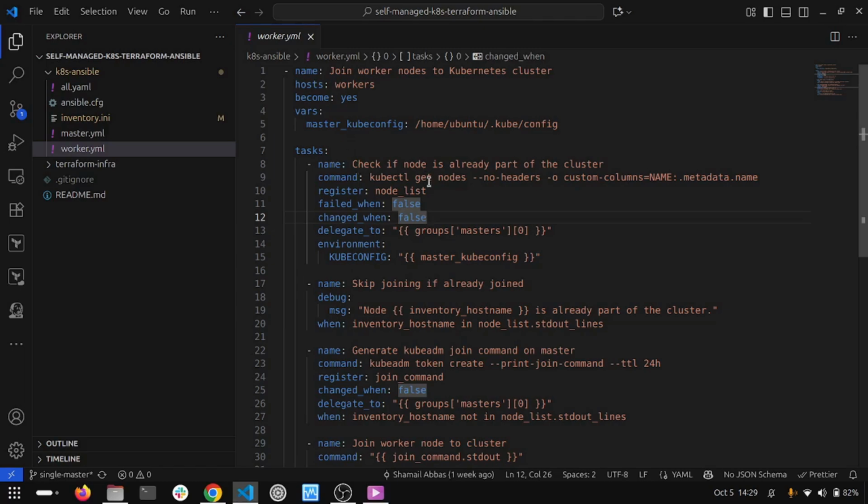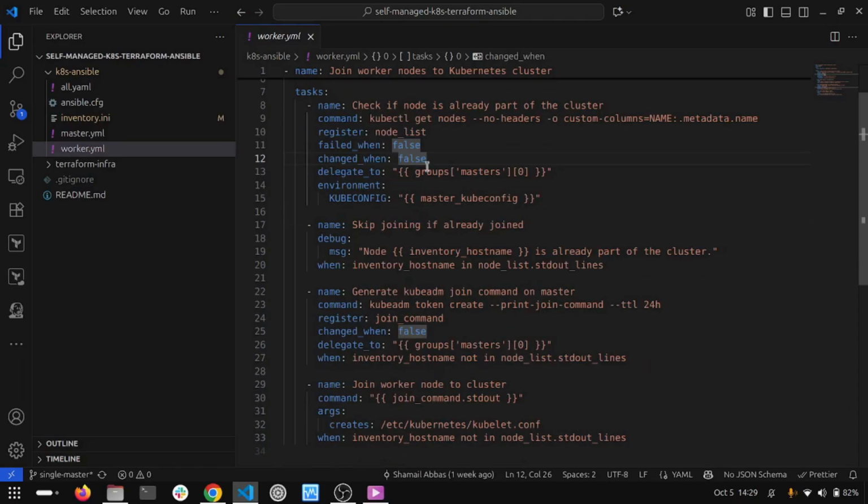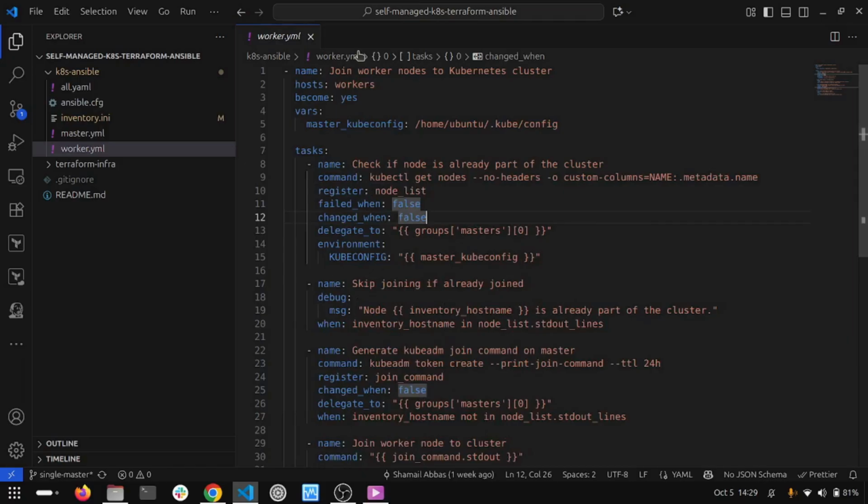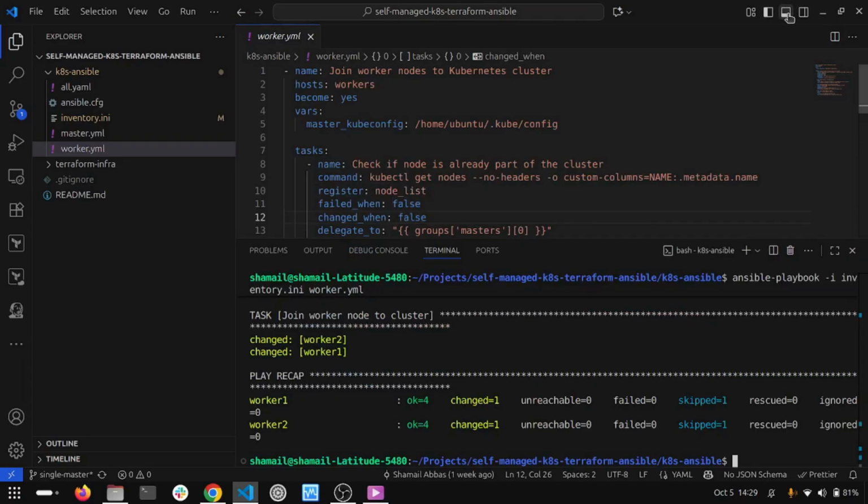In that case, it will skip this whole playbook for that particular node. Otherwise, it will run the join command, joining the cluster by using the join command that we get. Okay, so let's check. Now our workers are part of the cluster, so we have a fully functional Kubernetes cluster up and running.